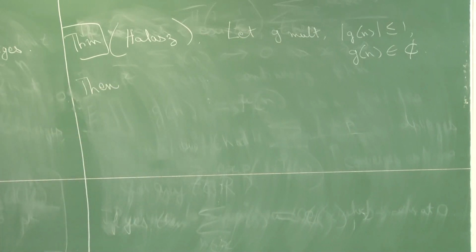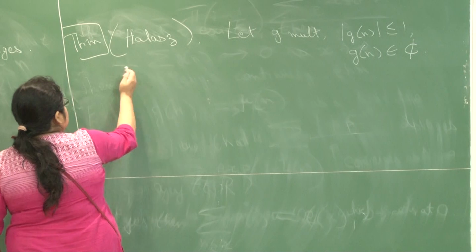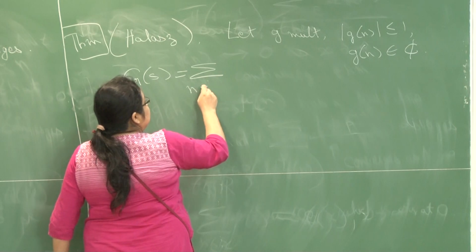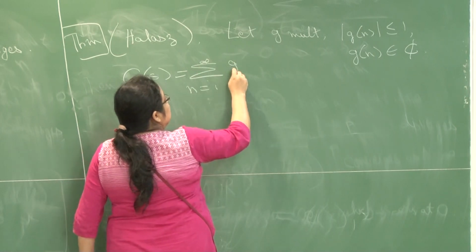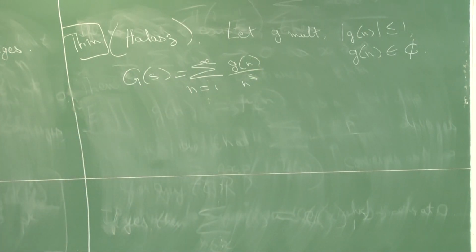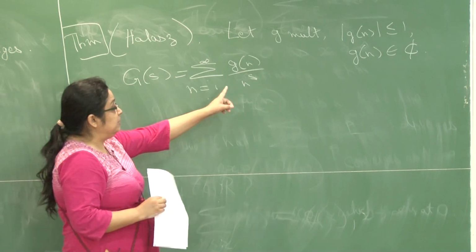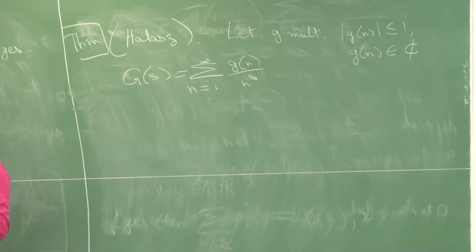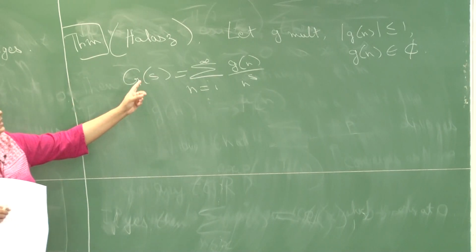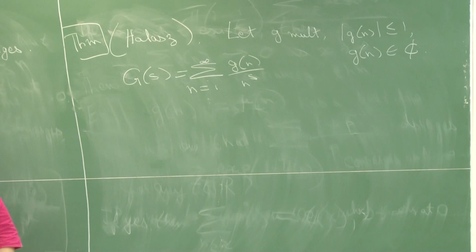We are going to relate. So, given such a function, let us define capital G of s to be equal to the Dirichlet series coming from this function, the sum of g of n over n to the s. Notice that since the absolute value of g of n is less than or equal to 1, you can show that this series converges absolutely when the real part of s is greater than 1, and in fact, by slightly more careful analysis, you can show that G of s defines an analytic function in the region where the real part of s is greater than 1.